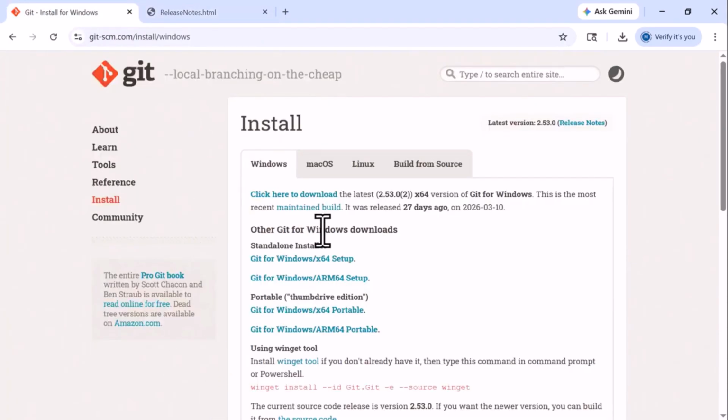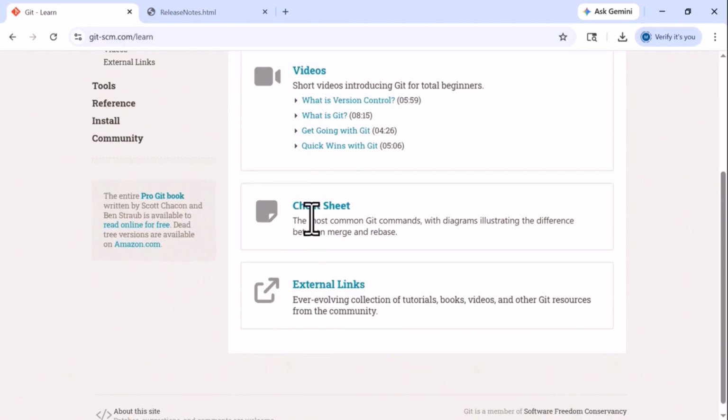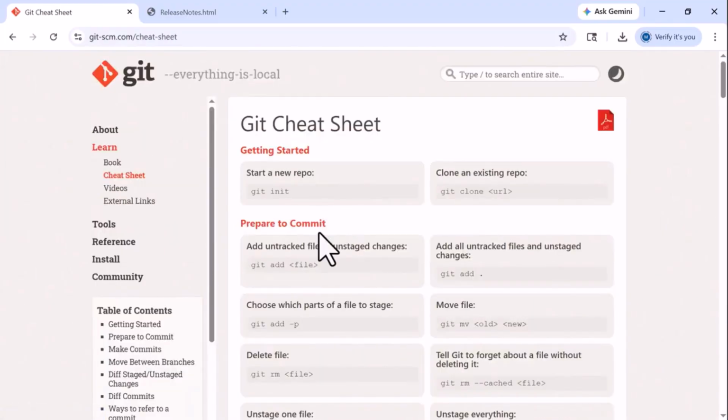Before using Git, my recommendation, just click on learn and scroll it down. There is a cheat sheet. Click here and you can go through the basic Git commands.